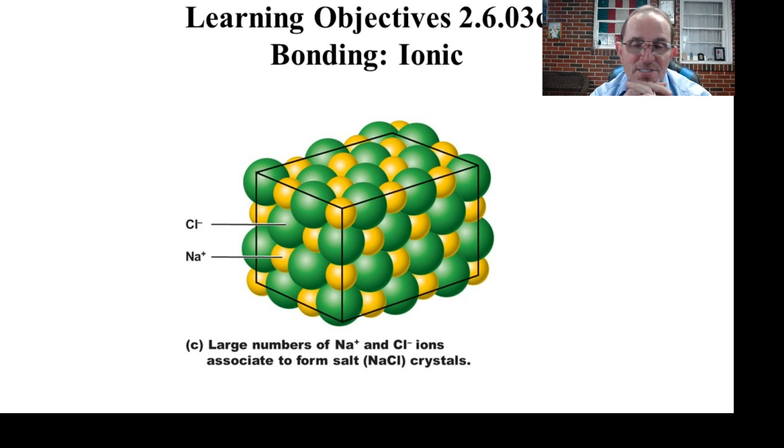So these negative and positive charges are attracted, and they actually attract like this. The green ones are the chlorine, it's a little bit bigger atom, and the smaller ones are the sodium. They're attracted to each other, and so the negatives and positives line up, and they actually form like a matrix, a lattice, and that's the salt crystals.